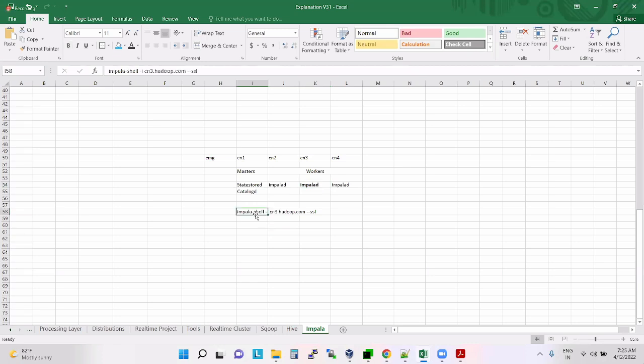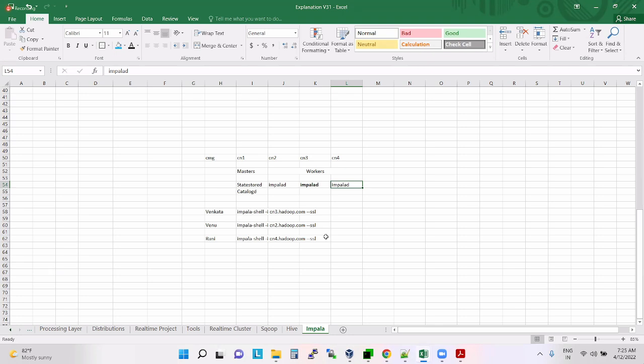Maybe some other person. So see, Venkata executed this command. But Venu executed this command with CN2. So for Venu, who takes the responsibility for all of Venu's queries? The Impala daemon running on CN2. Suppose Rani connected to the Impala daemon using CN4. Then all of Rani's queries will be taken care of by CN4. Understood?